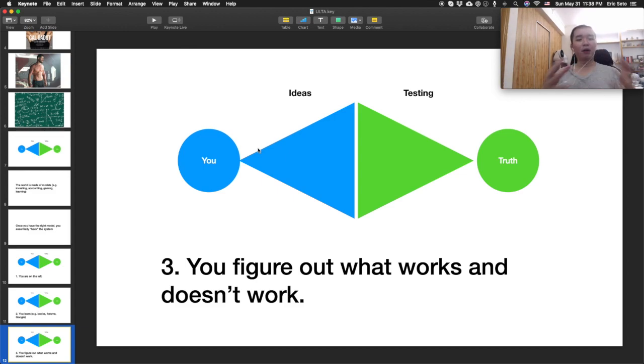So as you are embarking on this journey, you will be in information overload. And that's really one of the problems of the first part. As you accumulate more ideas over time, you also accumulate a lot of useless ideas. And that's why you have information overload. And when I first started out on investing, I actually had the same problem. I was looking at day trading, swing trading, short-term trading, trend trading, range trading, all at the same time. So there are a lot of conflicting ideas and philosophies. And I feel like I'm just like a blind man trying to touch an elephant, trying to understand parts of the elephant at a time, not really getting the full picture.